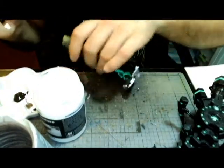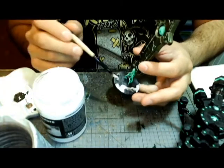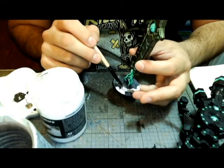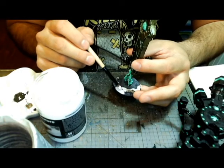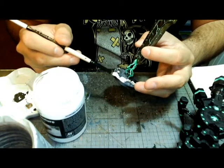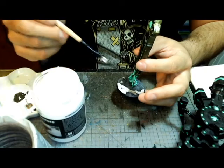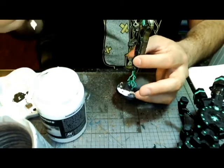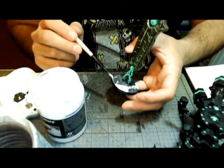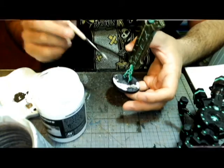There, whoops. Good thing it's sturdy. Get a little bit more underneath here. And you don't want to just paint it on flat. You want to sort of glob it on, because that's how you get the texture in the snow.